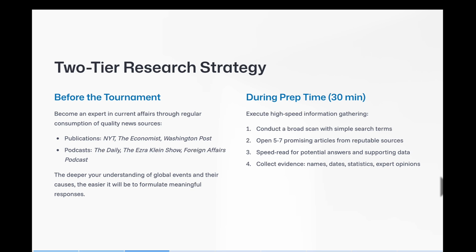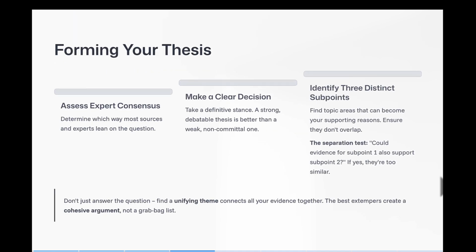But the key point is you're moving quickly. You are scanning, you are finding articles, you're finding those key stats, and you're collecting that in a very quick amount of time so that you can move to this step, which is forming your thesis. So what are you looking for? You're looking for an answer to the question. And it's important that you make a decision about how you answer the question. I know that sounds very obvious, but sometimes extempers are a little bit timid, or they try to hedge their responses. They try to give a response like, it's complicated, and that is almost never effective.